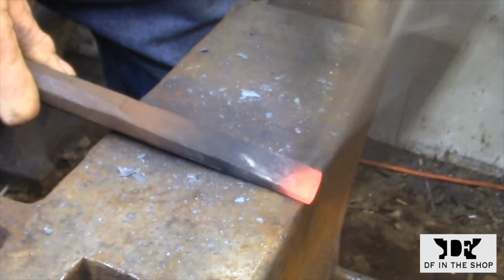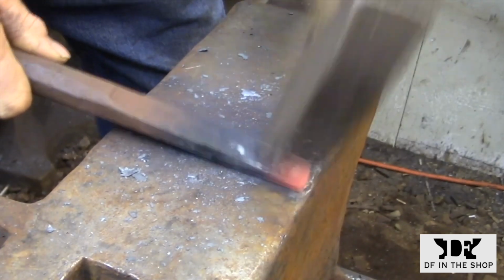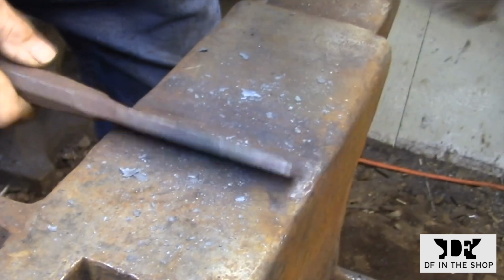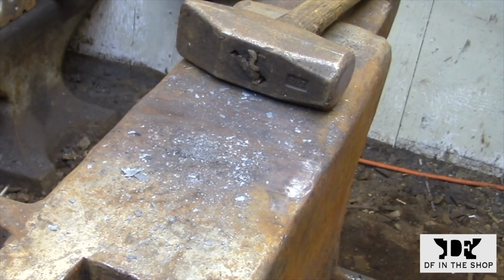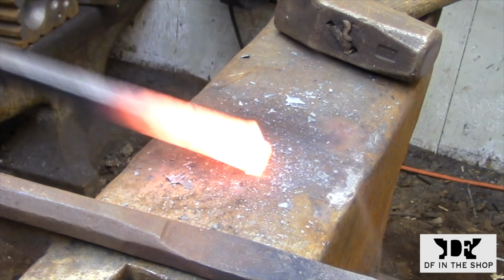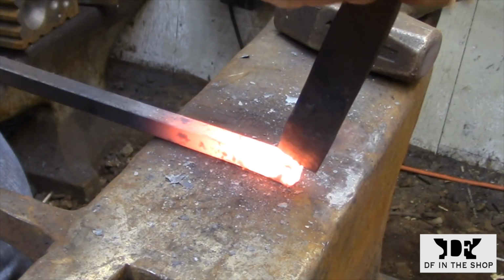Here I'm dressing up a hot cut that's gotten a little too thick. I don't grind away the material here, I just reforge the end to the shape that I'm looking for. This chisel is made out of spring steel, but I don't bother heat treating it. It's working in soft metal, so the toughness of the steel is all that you really need to have a serviceable tool. So once I reforge the end, just let it cool down slowly and it's ready to go.